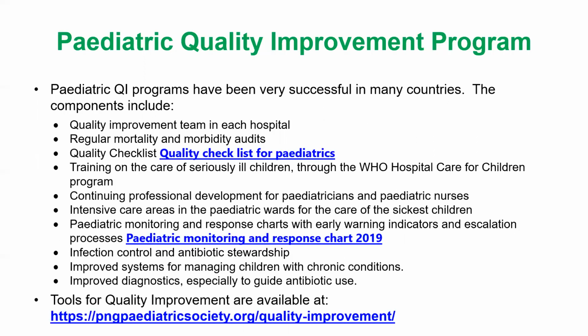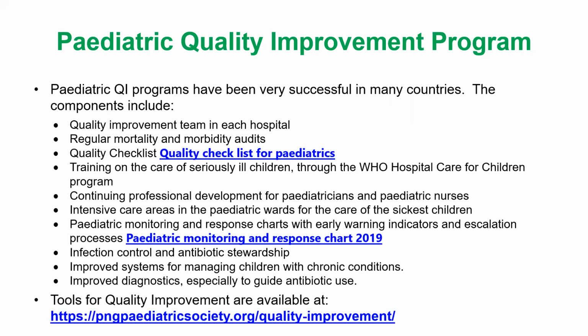I want to take a step back now and say, well, I've talked about the recommendations from each of these different diseases and each of these different program areas. But in the last few years, we've introduced this idea of a pediatric quality improvement program, not just something that tries to fix up pneumonia or diarrhea or malaria or TB, but really thinks about how we can improve the overall quality of pediatric care. And again, these recommendations are in the annual report and they're on the website. You can look at the website if you like.